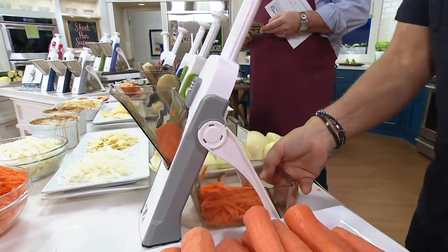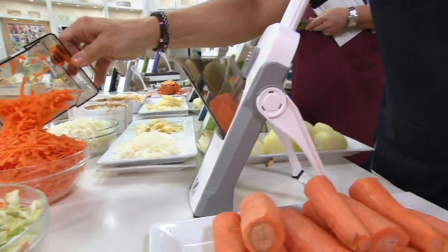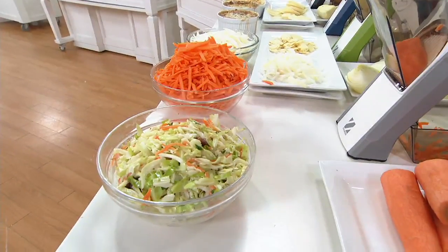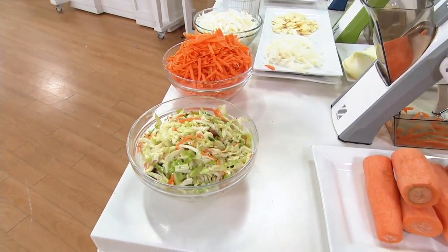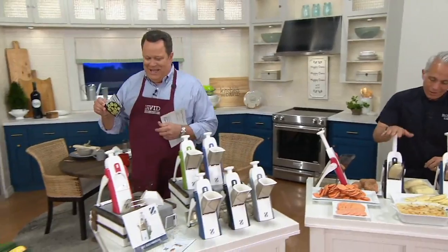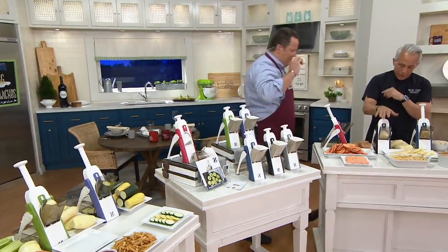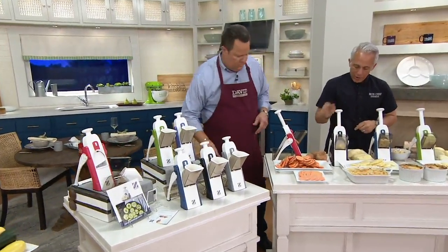And here we have our beautiful carrots for our raisin slaw. I'm not going to share with you the hints from the recipe because they're included with purchase. So we're going to make a sneaky potato gratin. You want to help me with the sweet potato? I'd be happy to. Good, just have at it right there.